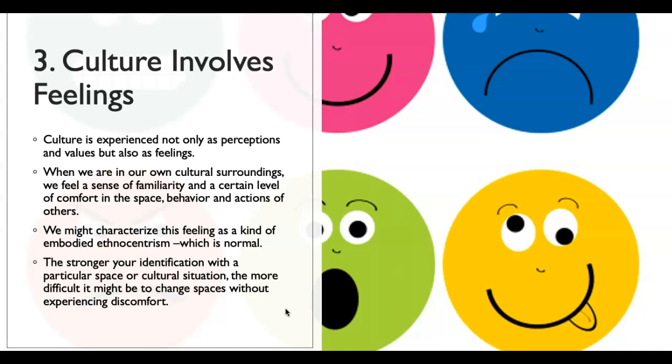I know this is not really a good view, but it is very common for us to be brought up with an attachment to our own culture and therefore believe that our culture is the best one. The stronger your identification with a particular space or cultural situation, the more difficult it might be to change spaces without experiencing discomfort. Again, you will see this example in Emily in Paris, the series from Netflix, and that is why I'm assigning you to watch the first 3 episodes.